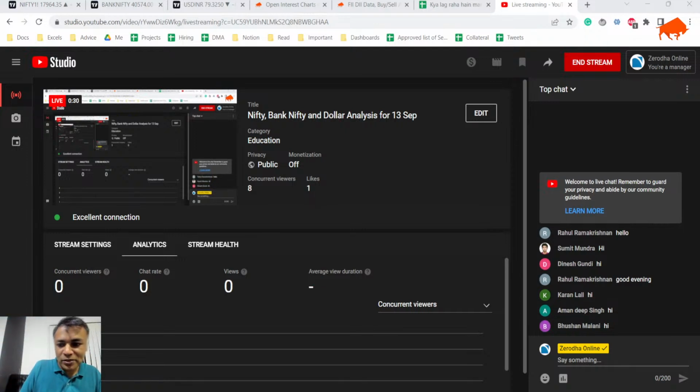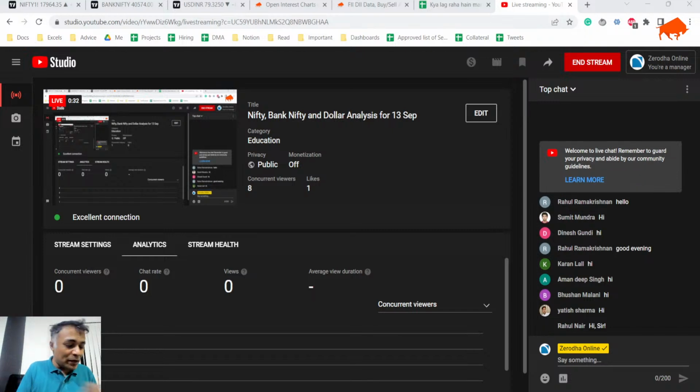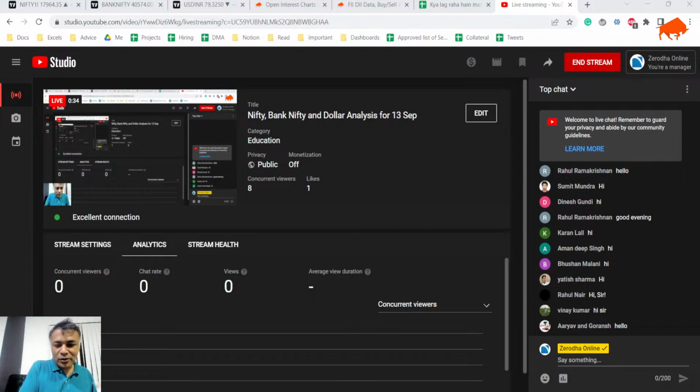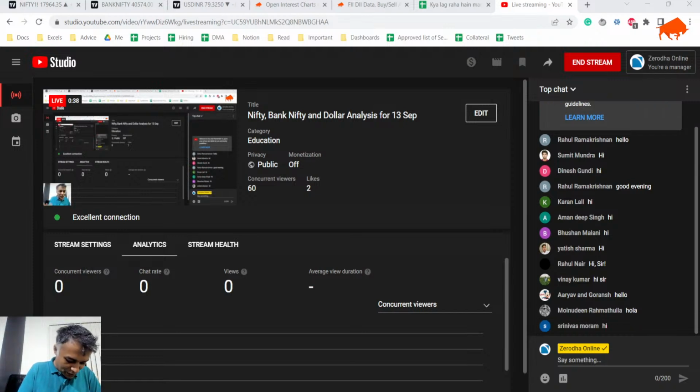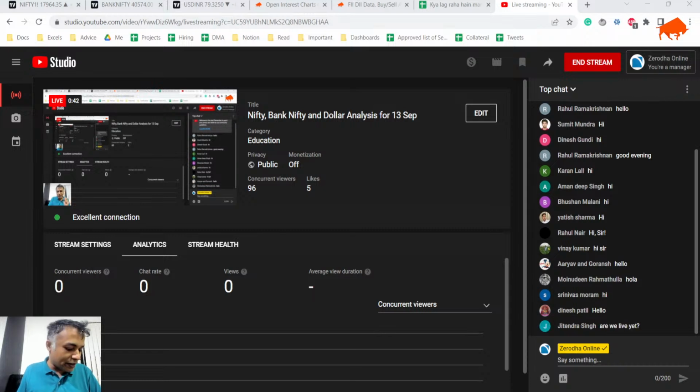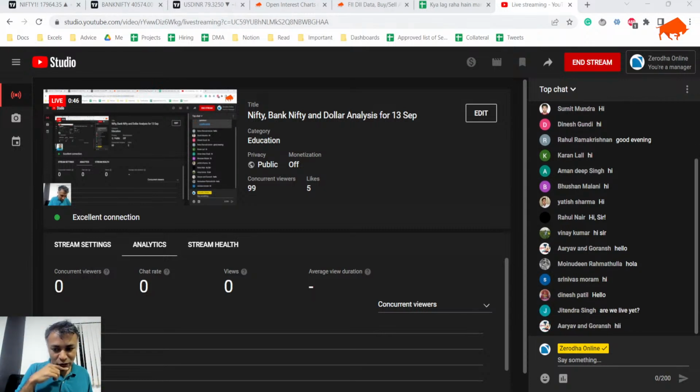So we'll start as usual with USDINR, Nifty. You know the drill. Our usual scene is that we look at the charts of Nifty, USDINR, Bank Nifty, and we try to make a prediction on what the market is likely to do, and we try to figure out how we will react regardless of what the market does. Standard format, everybody knows that. We have all been watching this for a long time.